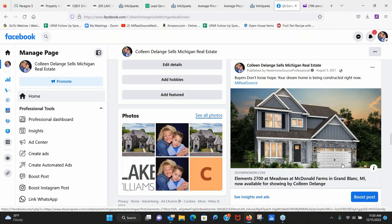So we have partnered with New Home Source. Basically, they are 3,000 builders across the country that say, yeah, we use the MLS. We put our listings there once they're ready. But what about things that are just spec homes? We don't want to pay an agent to picture a hole in the ground, right? Doesn't make much sense. We want to talk about new and upcoming communities, and we want you, the agent, to collect a commission on it.